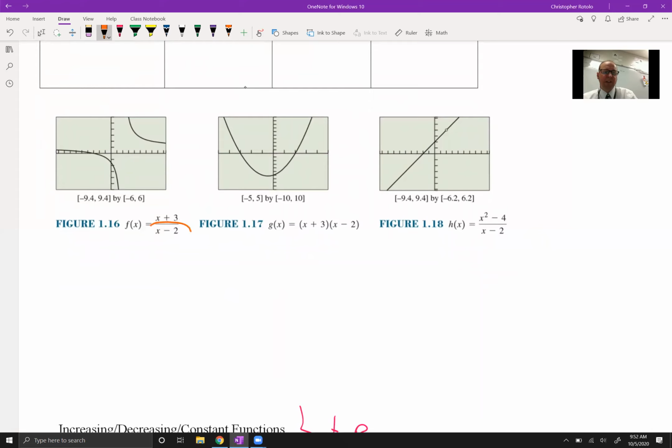So we know in the denominator, I simply can't have 0. So I'd find out where it makes it 0, and then I say x cannot be 2. Look what happens here: where x is 2, we see these branches of the graph bending around there, and it simply doesn't touch it. So that gives us a vertical asymptote at x equals 2, so we can identify what's going on. That's getting a little forward of where we need to be, but we just want to know that this is discontinuous.